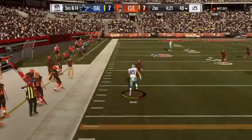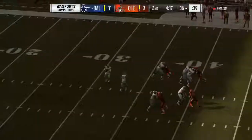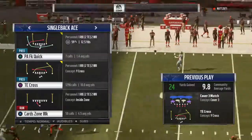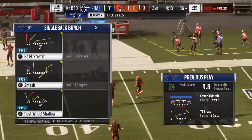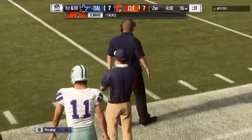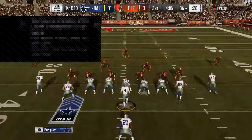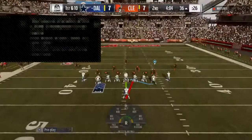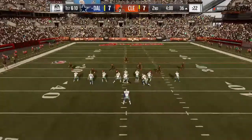Prescott to throw it. And he comes back with one complete. And they'll get this well past midfield before being stopped just before the 35. That one goes for 24 yards. One of the advantages of zone defense, as I remember it, is being able to see the play develop in front of you. One of the disadvantages, when they find those levels where they can hit you with it. Sometimes behind the corner and in front of the safety, it makes it tough to defend.